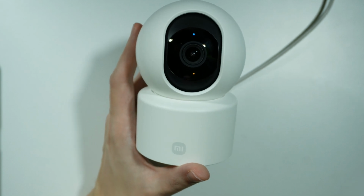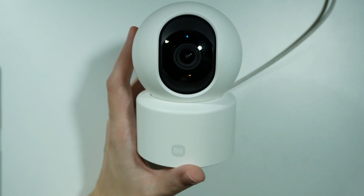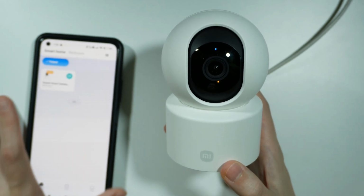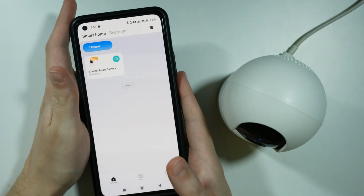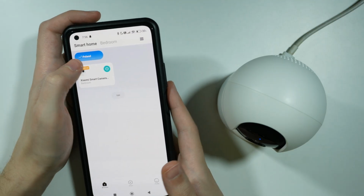Hello, in this video I'm gonna show you how to insert the microSD memory card to Xiaomi Smart Camera C301. If you have your camera already paired with your device, with your phone, then what you need to do is simply turn it off. So you should be able to find it in the Mi Home, and then you can tap on the power button in order to turn it off.